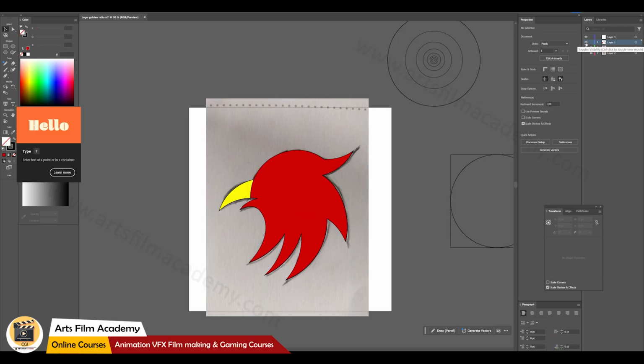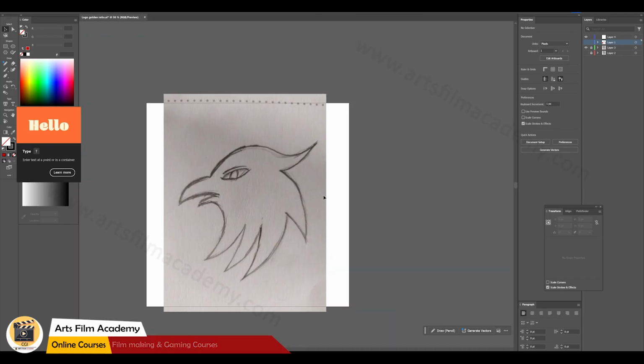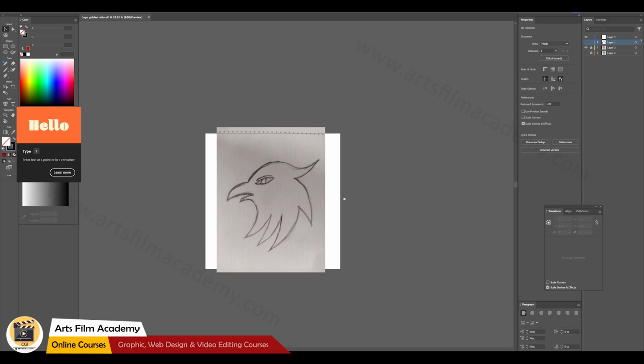So now just hide the head part. Now we will create the eyes. So again take the circles and adjust them for the eye part.